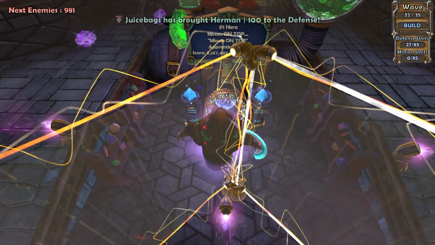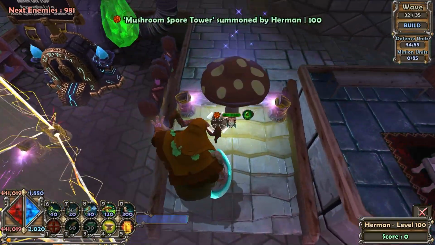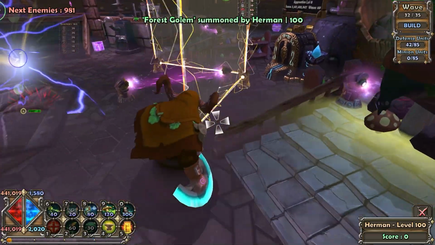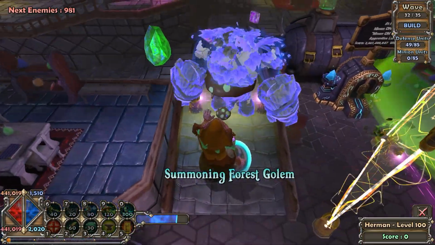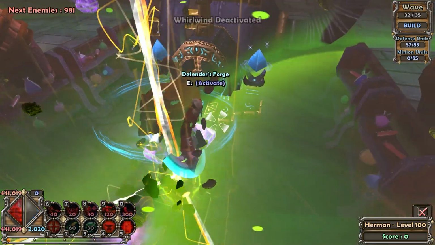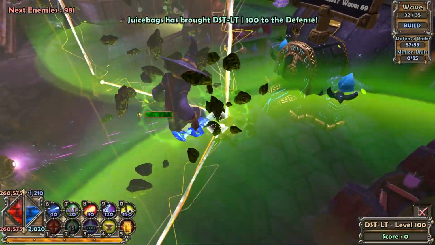So let's get good old Herman out here and get some golems down. So we're going to go with a mushroom and a golem on each one of these buff beams. So mushroom right there, golem right there, and mushroom and golem. And then that's going to leave us a little bit of change left for DU, and we're just going to swap over and get a little LT action.